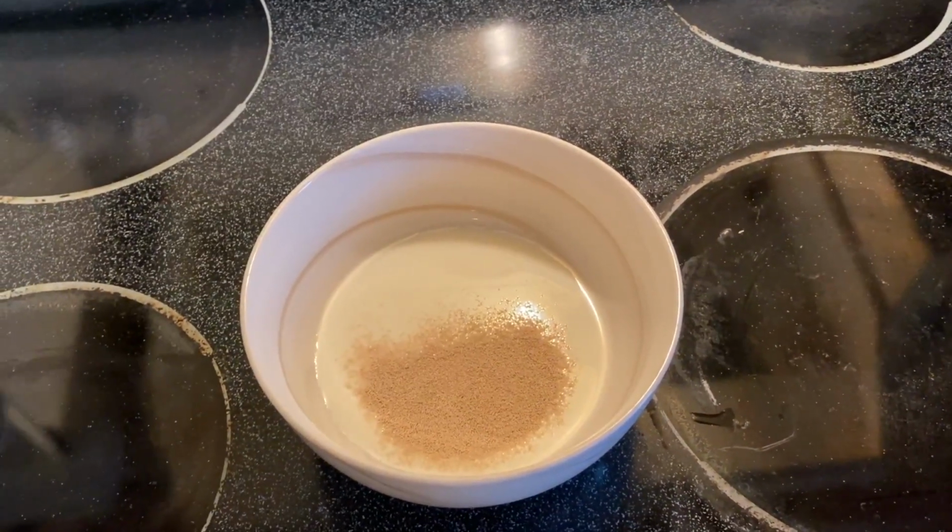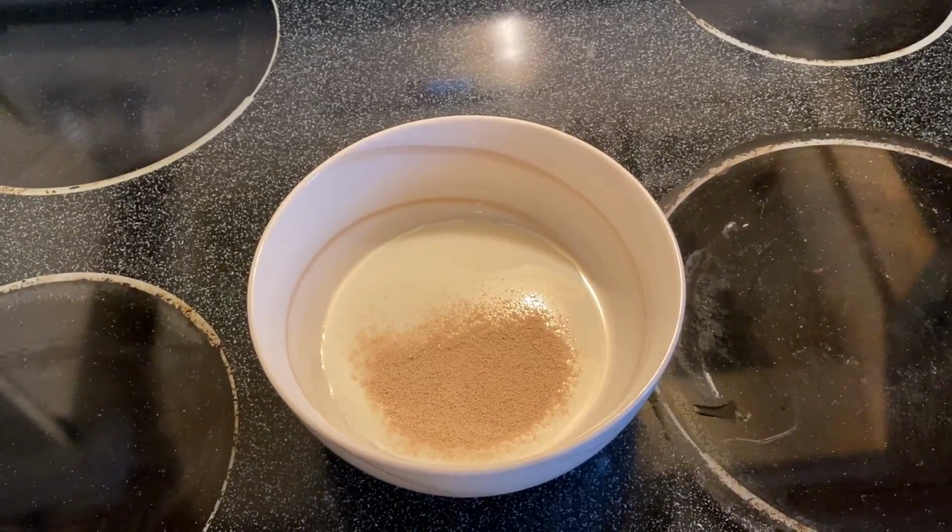Mix and set aside in a warm spot until the mixture starts to bubble, about 10 minutes or so.